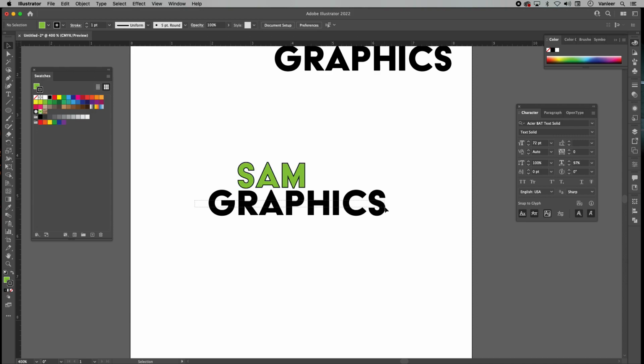And if I wanted to make this a different color, let's say almost like a greenish blue, I could add a black stroke on that too. So like an aqua, and then we have a green. Let's say that's my logo.